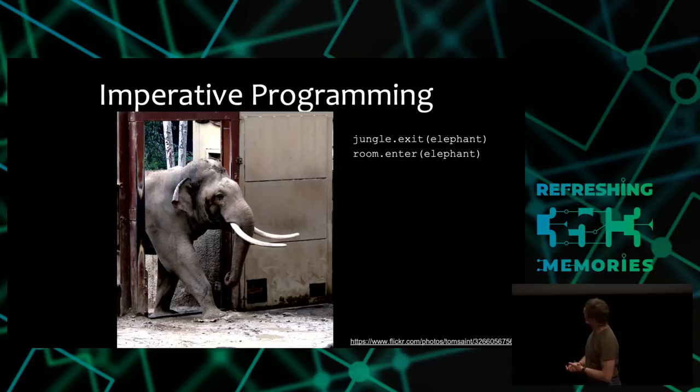One simple example that can help explain that is an elephant. Speaking of elephants, you had that great elephant slide. So there's an elephant, and the elephant comes in from the jungle and walks into some kind of room. The object-oriented model for this is that all the entities get objects. The elephant has an object, the jungle has an object, and the room that the elephant enters has an object that represents them. And you have the sequence of method calls or message sends that tries to reproduce that sequence as well. The elephant exits the jungle, and the elephant enters the room. The problem is that the exiting of the jungle and the entering of the room are one and the same act. So the real world has dependencies. It's not just a bunch of isolated entities sending messages to each other. Things hang together in the real world.